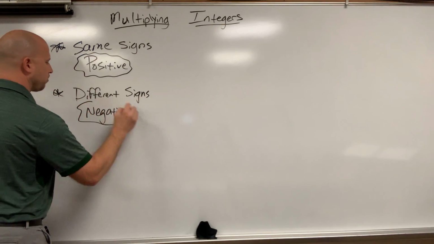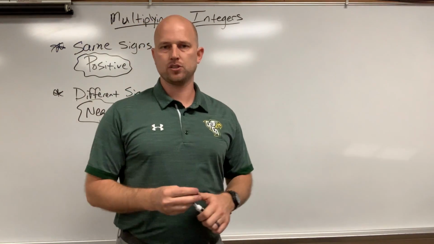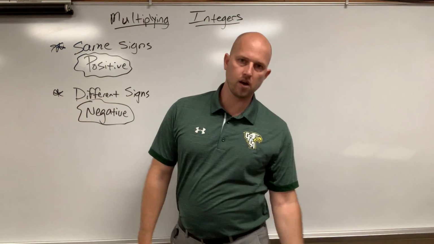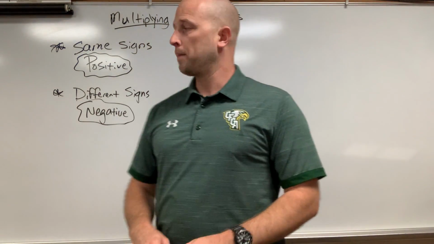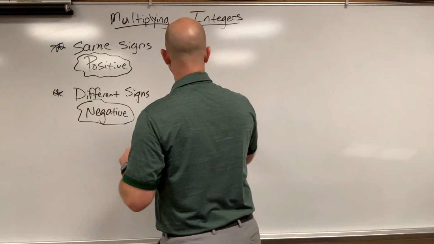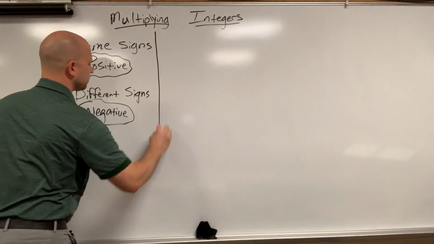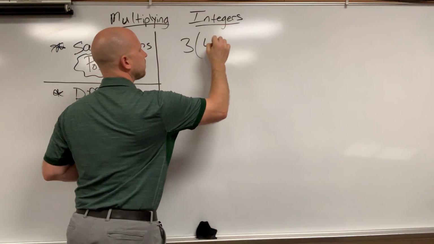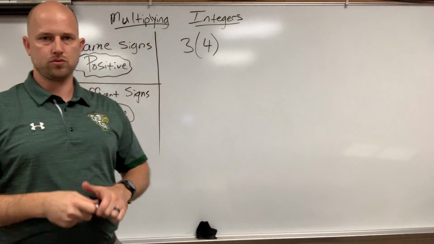You guys know that when we're multiplying and dividing, our answers so far have all just been positive. It's 3 times 4 is 12, and everything's positive. Let's actually do that one now. I'm going to put a line here so we can divide our stuff up. First off, some things we need to introduce you to.